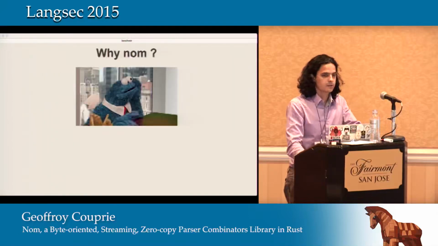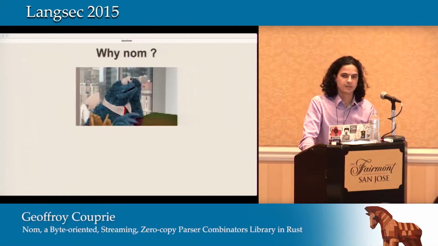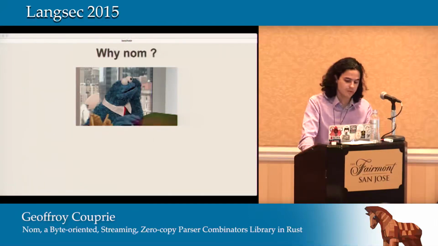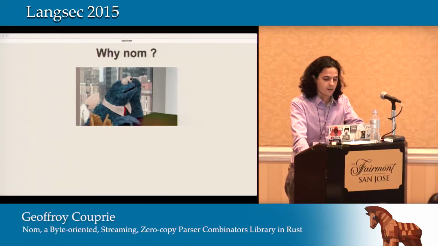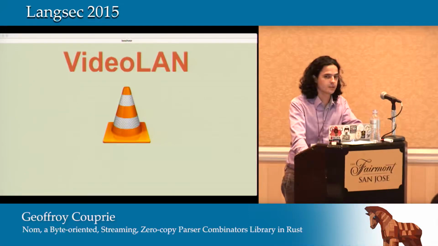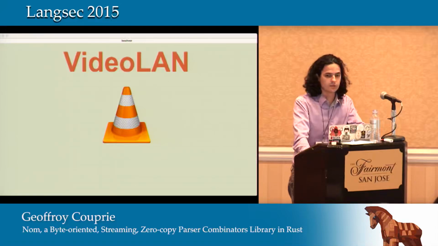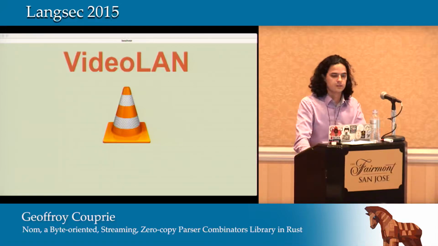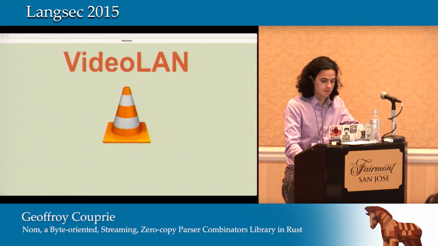Basically, why are we talking about Nom, which is that cute parser combinators library I'm doing? Well, it all comes from a small project that is kind of dear to me. I've worked for a few years for VideoLAN on Windows development and security, reverse engineering some formats, that kind of stuff.